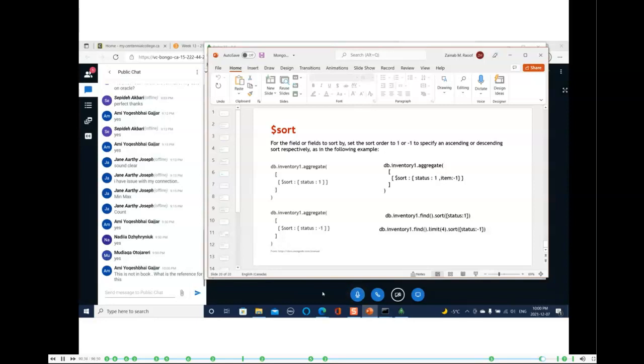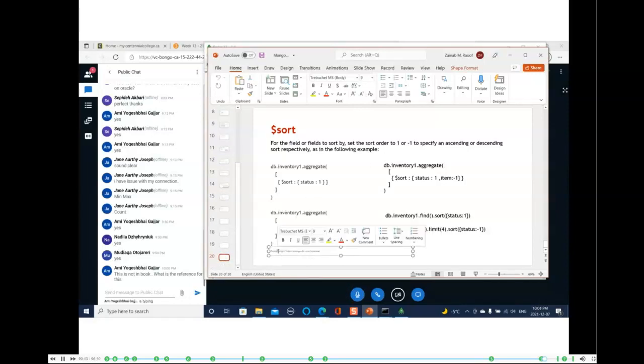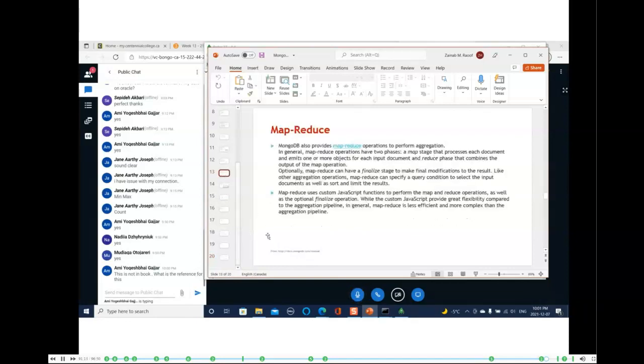This is not in a book, but here is the reference. That's a very good question, Emmy. This one is from the MongoDB manual. In each page you have the reference, and all these examples and more are on the website. This website is really amazing, because of the way they introduce the materials: very simple, with a lot of examples. It's basically the manual from MongoDB, so this is the source. That's why for all the slides, all the material is from the MongoDB manual.